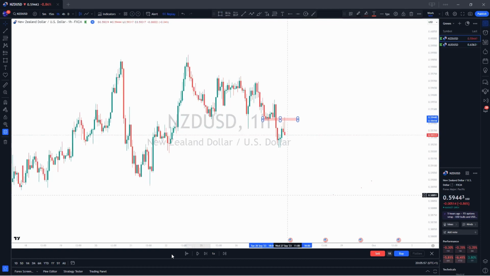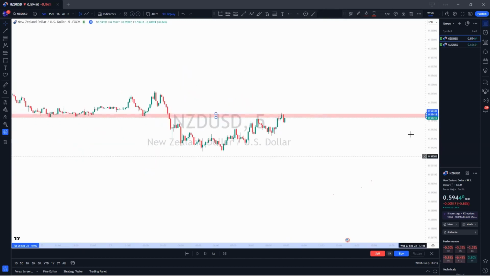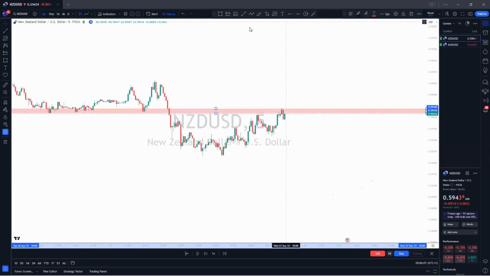So at this point, where price got to our zone here, we dropped towards our 5 minutes time frame. Now, if you look at the 5 minutes time frame, you see that price was doing an uptrend. Price was creating higher high, higher low, higher high, higher low, higher high, higher low, higher high. So what we're looking for now is a shift in market structure on this lower time frame. What happened? Price changed towards a downtrend.